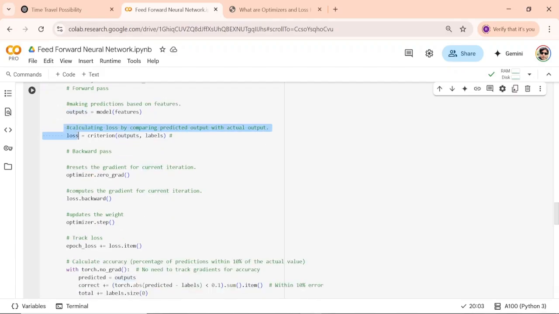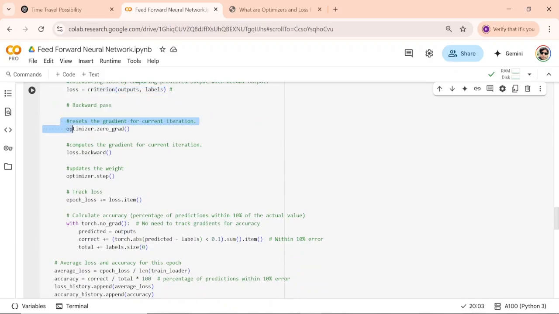Now what it's doing, it's going to compute the loss. How is it computing the loss? It passes two parameters: output and labels, right? These are the predicted outputs and these are the actual outputs. Then it will internally compare the predicted outputs to the actual outputs. If the difference is higher, it means it's not correct, the loss is high. If it is the same or near the same, the loss is low, right? So this is how it is calculating the loss for the entire batch here.